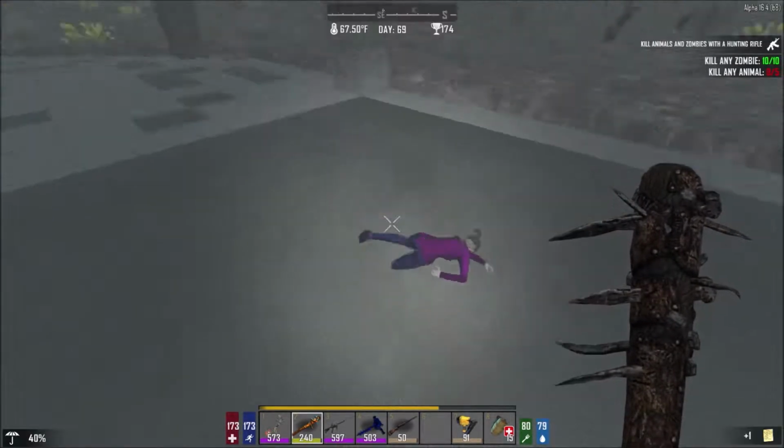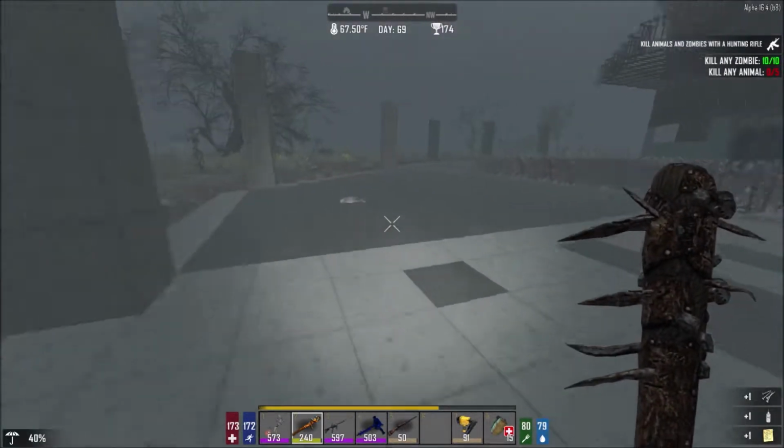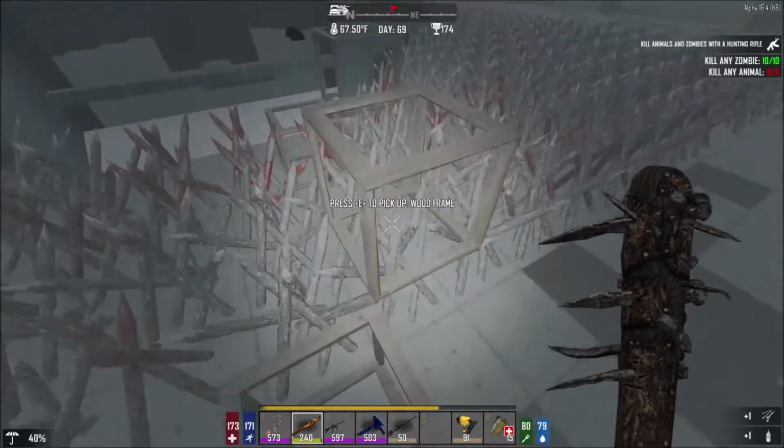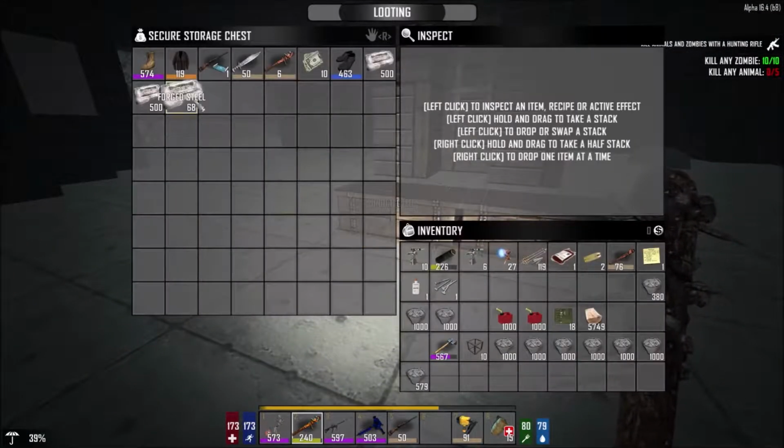This is nail some chickens. Who knows? Perhaps we can. Okay, and there's nothing in there. Let's just quickly grab that steel. So with this steel, we can do the pillars quickly.